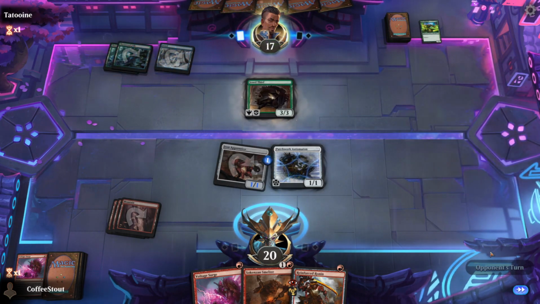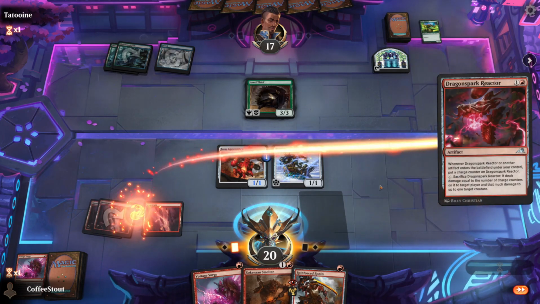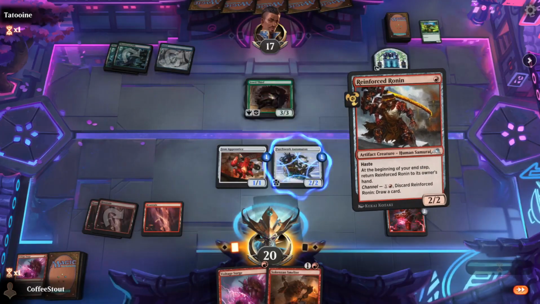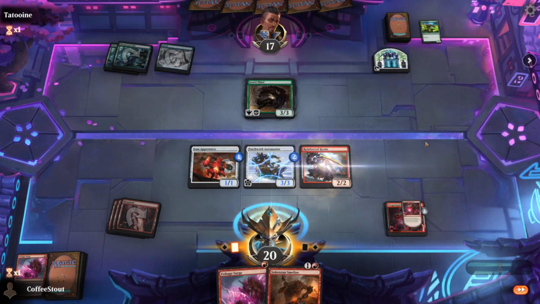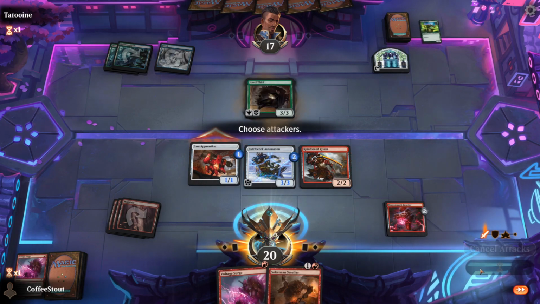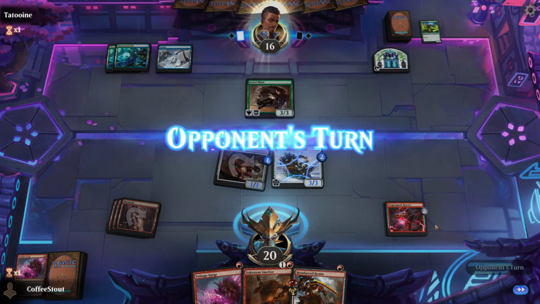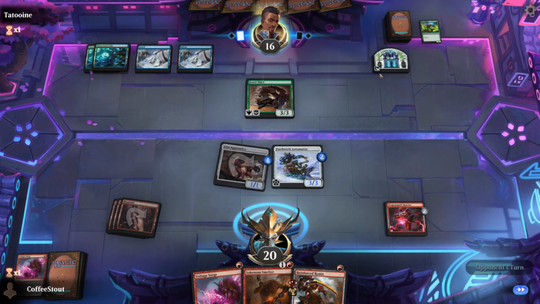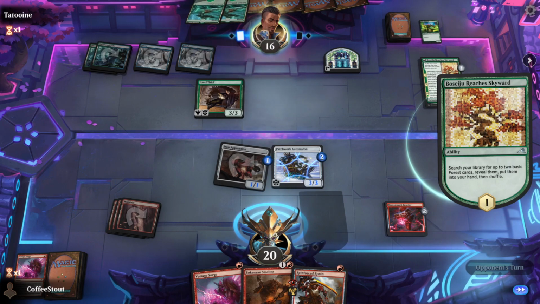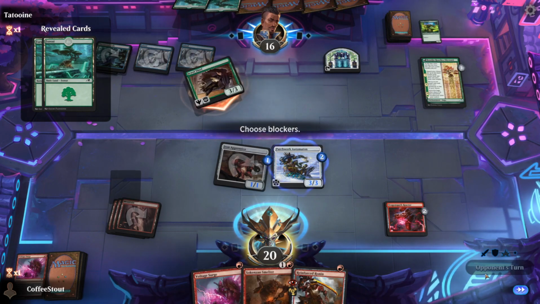Blue. Jewel Thief. We're gonna Dragonspark Reactor. Yes. Ronin. Yes. Swing with the Apprentice. Aha, he takes it. Wow. He could have a kill spell, but he just goes Seiju's. I think that's good for us. Swings, no blocks.